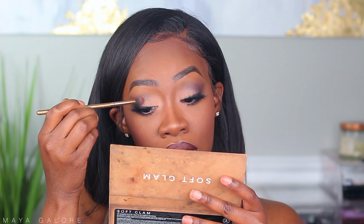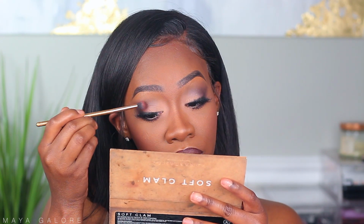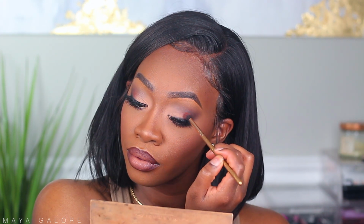I do want to add just a little bit of that color right at the transition of the lighter shade and the darker shade. Do you guys see the difference? Even though I didn't change the whole color of the lid, you do see the pop of that shade that is similar to the lip. So it kind of just makes it feel like this is a look together, you know? I didn't just do the eyes and then throw some on the lip and it ain't matching.